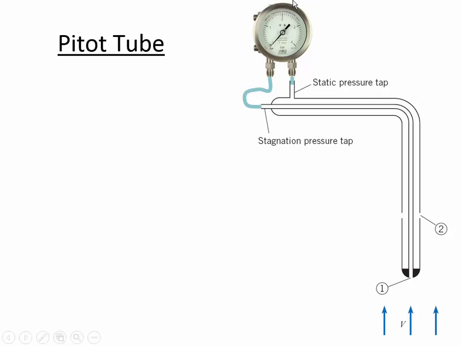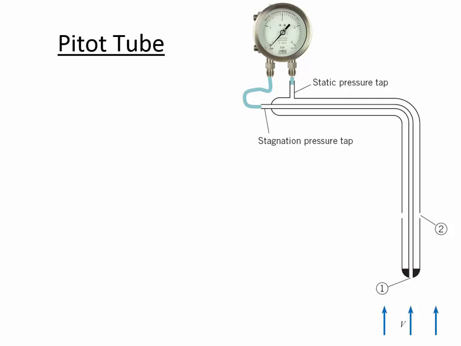So you can see here I've put a differential pressure gauge just as a conceptual picture. Differential pressure gauges are connected to these tubes, and maybe if you've seen airplanes before, they have a little tube sticking off the front of them or off of the wing in the case of a small Cessna. And it's just a way of measuring the airspeed of the aircraft. And the way that it works is the pressure is measured at two locations. At location 1, it's facing into the flow of the air that the airplane is flying through.